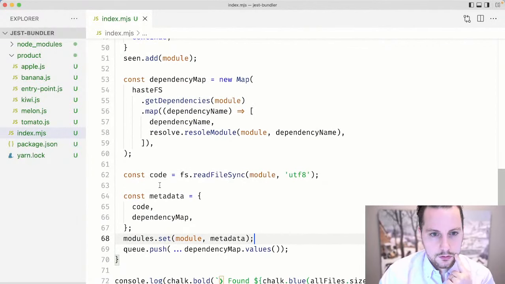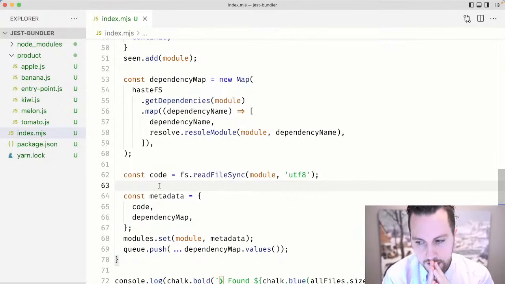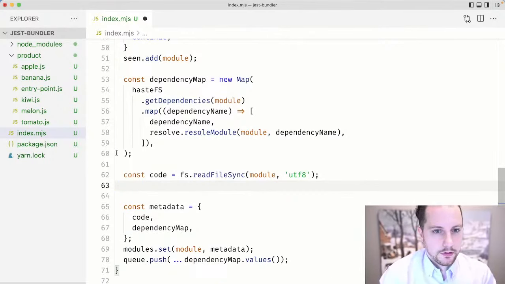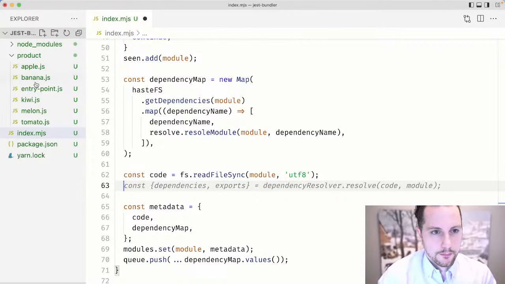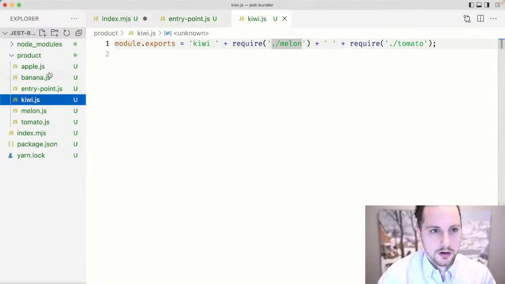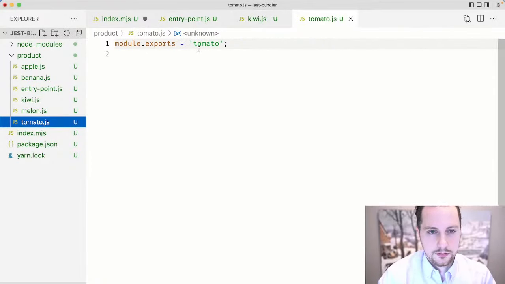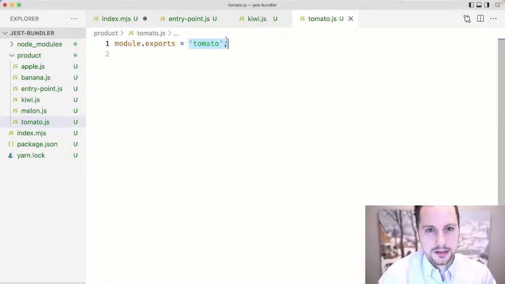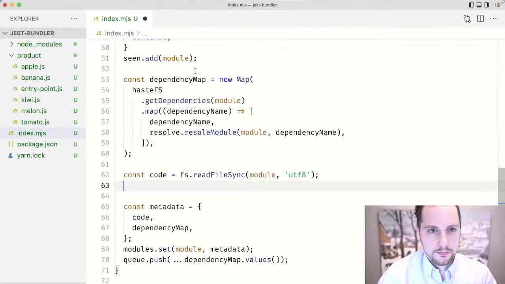And so what we need to do is find the module body. Because I want to inline all the code, we're not going to have any problems here, because there's nothing that this module exports. But for every other module, let's say this one, we want to get the module body. In this case, it would be just that string that we assign to module.exports. So let's try to use regex.